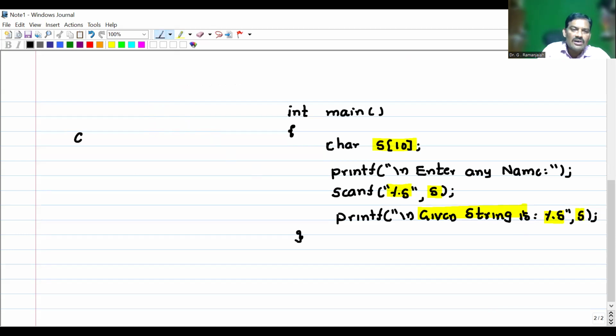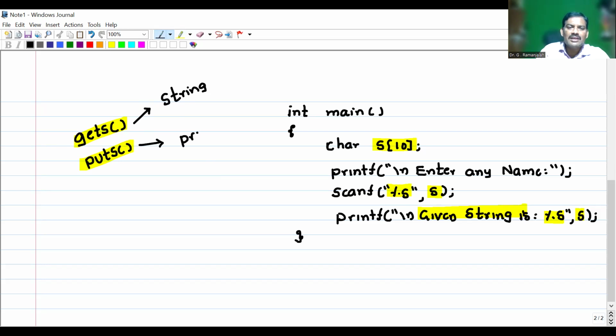Those functions are gets and puts. gets is nothing but get a string. puts is nothing but put a string. gets is for getting a string, whereas puts is going to print a string onto the console. Console is nothing but an output area.